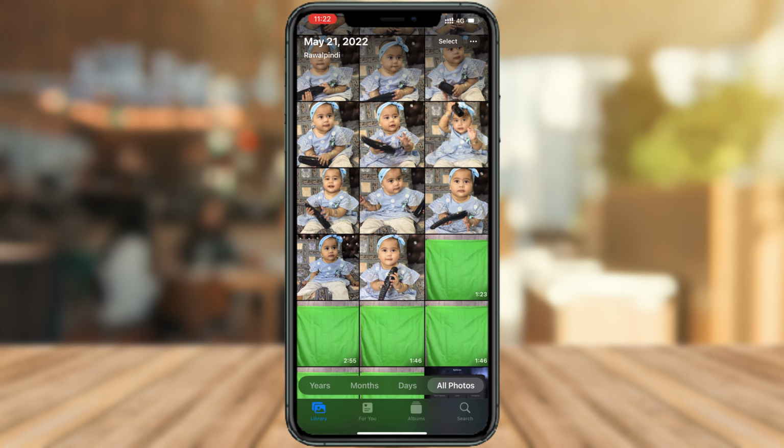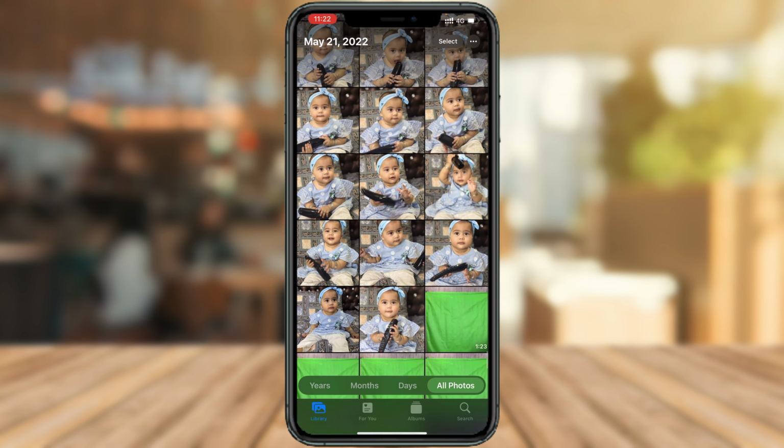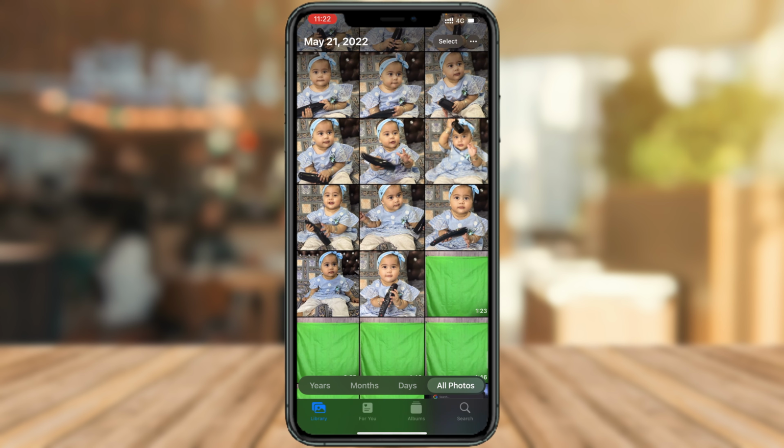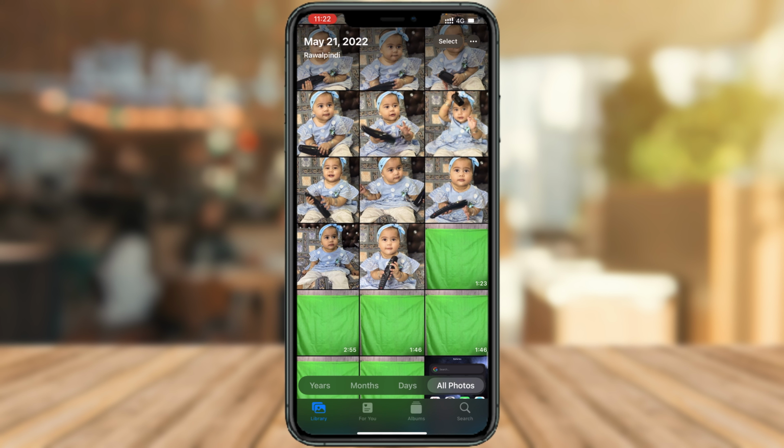So I've tapped hide three photos and we don't see those photos here anymore, which means that those photos are hidden. So if your phone is with a family member, any kids, and you don't want these photos to be visible in your gallery, these photos are not visible here. Now, how can you access these photos? We're going to talk about that now.